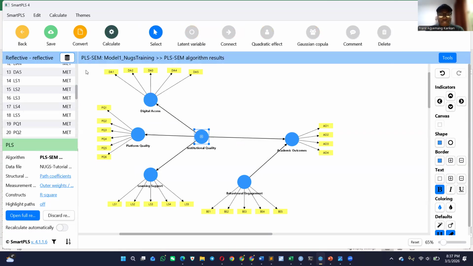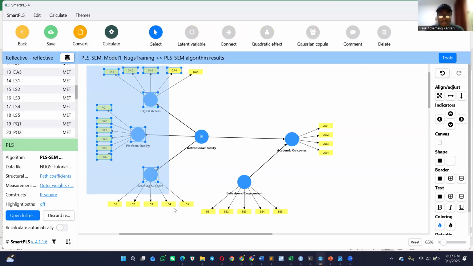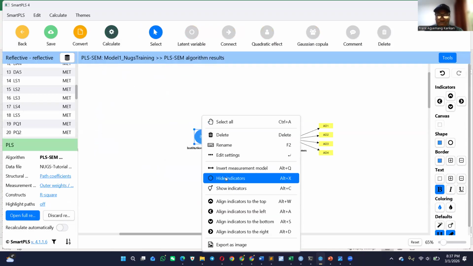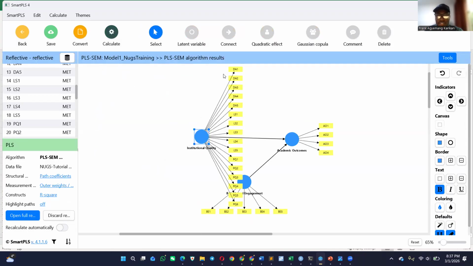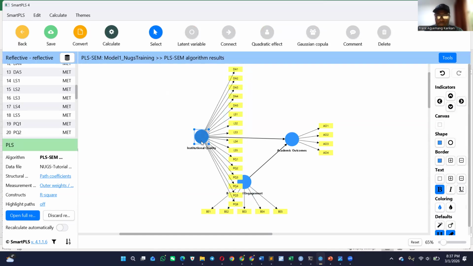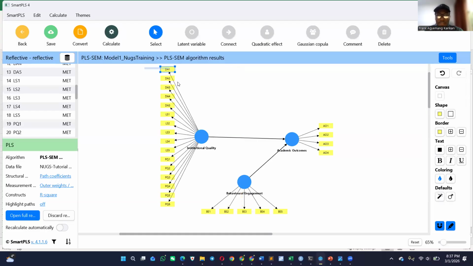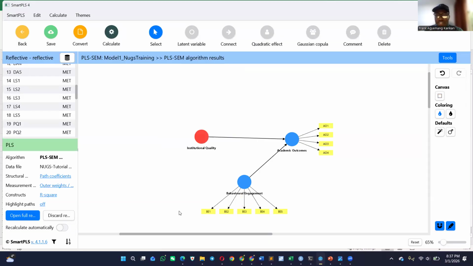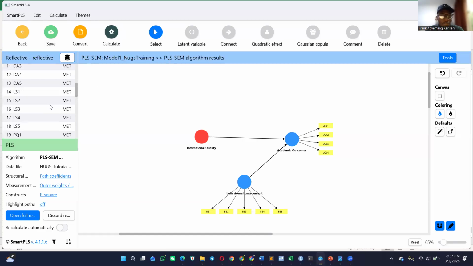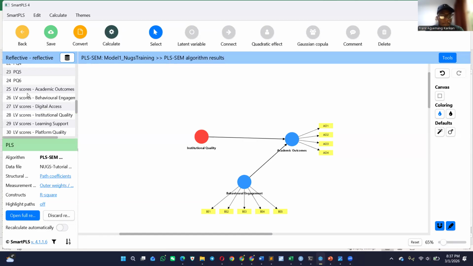Then you delete these ones, the subdimensions. All right. Then you also show the indicators in here. Make sure that you delete the right one. So if you don't want to be deleting the other, then just come back here now. Select it carefully, then you delete. You press delete. Now when you scroll down, have you selected the reflective? Yes. So when you scroll down, you are going to have the latent score here.